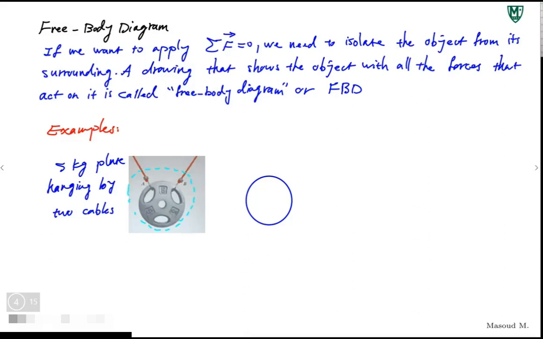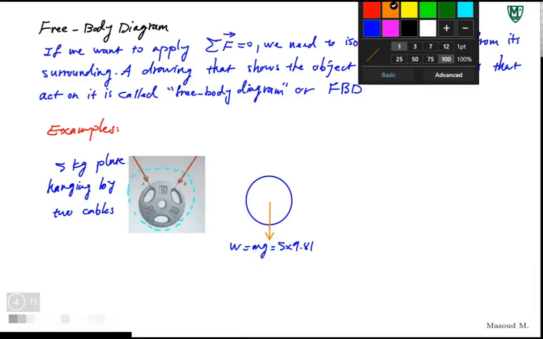So I have a weight, and weight is downward, always. So it's W, and it's 5 kilograms. W is equal to mg, meaning 5 times 9.81. You know the magnitude for that. And cables.